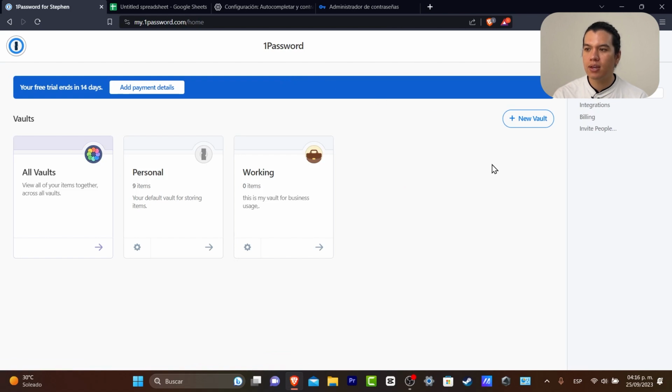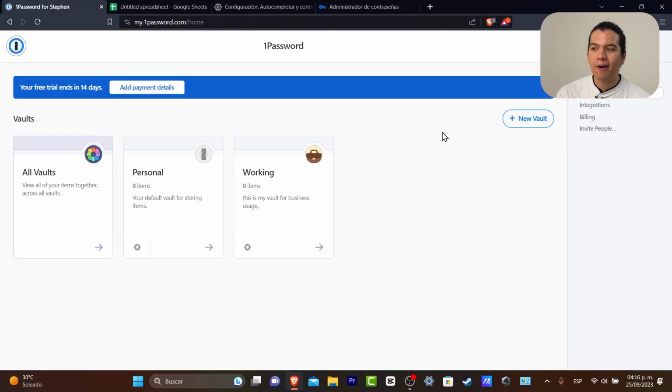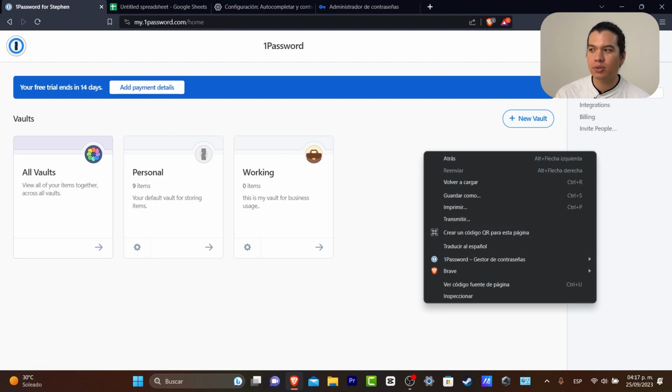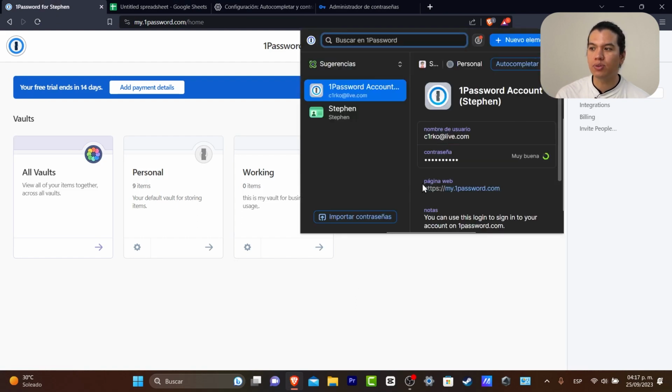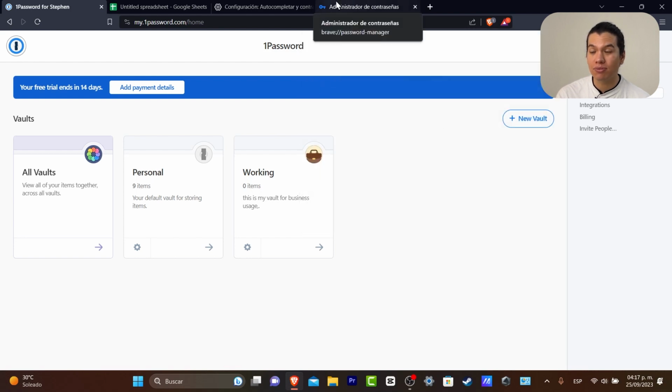So with that being said, guys, we have now covered the basics of how you can get started with the 1Password.com website. Once again, you have the free trial version of up to 14 days directly through the link down below. You should see that we can add tons of vaults there, and we now check out how this autofill section works. This section is really looking great. Our username, everything looks great so far.